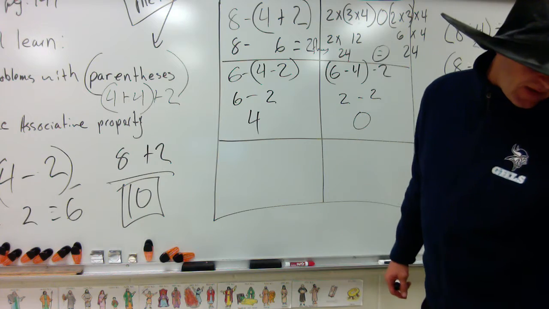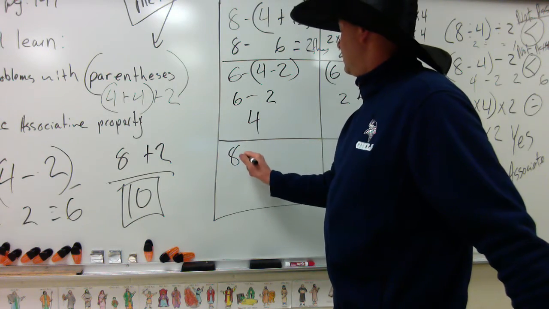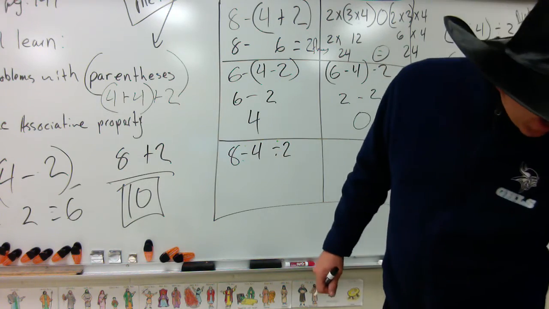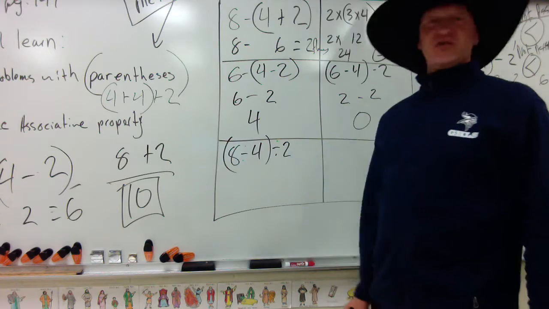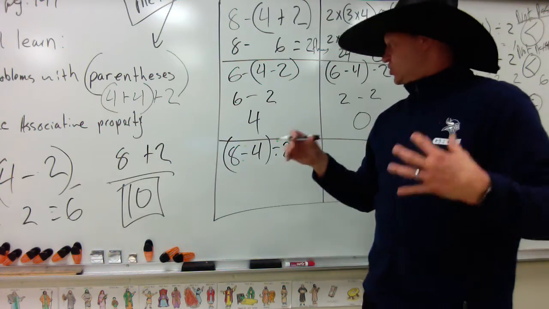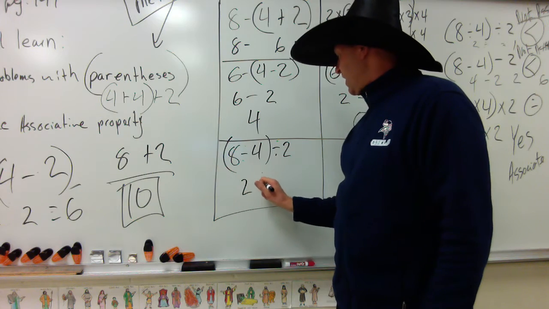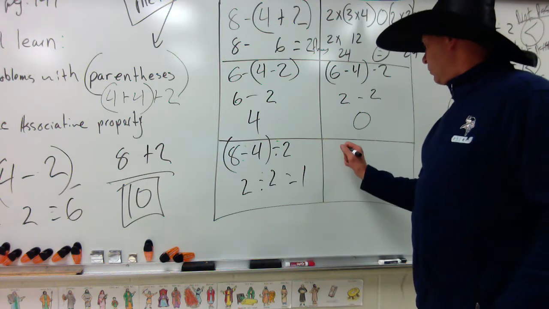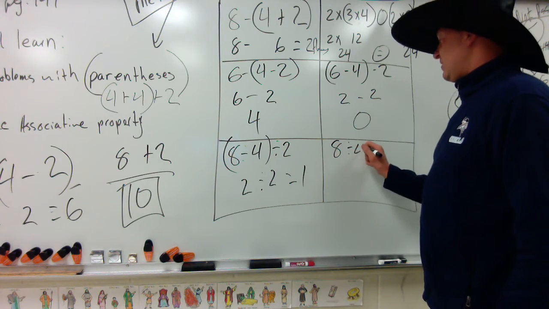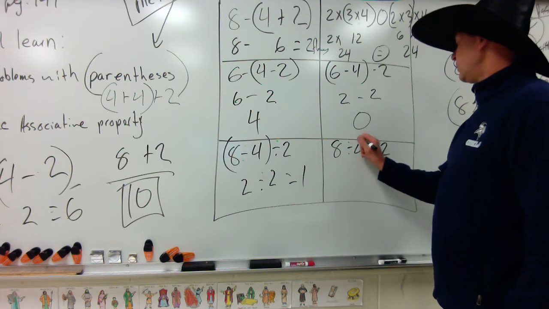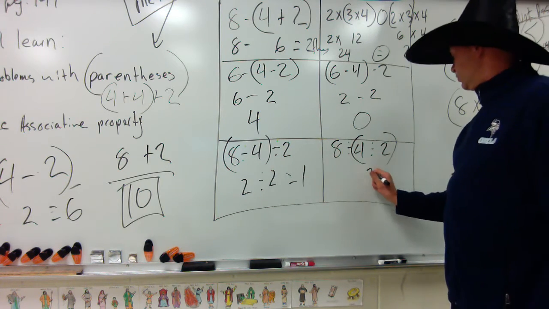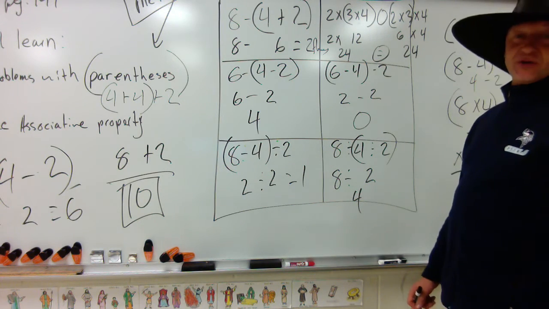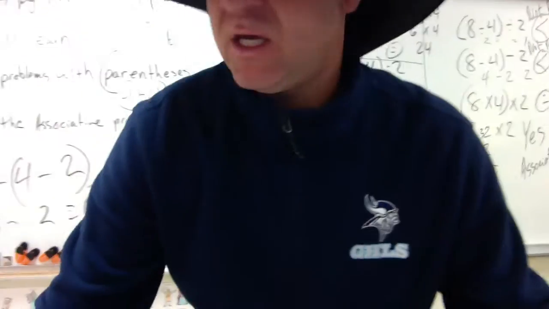Look at C. C says division. 8 divided by 4 divided by 2. And the first part is in our selfish parentheses say me first. 8 divided by 4 equals 2. And 2 divided by 2 equals 1. And if we're going to do that one a second time, and we're going to move those parentheses, you're going to see that it makes a difference. 4 divided by 2 equals 2. And 8 divided by 2 equals 4. Selfish parentheses always say me first.